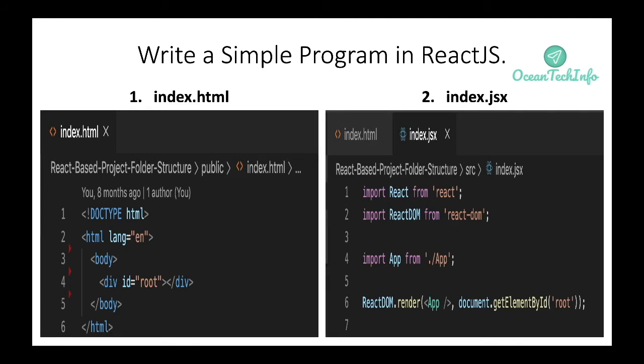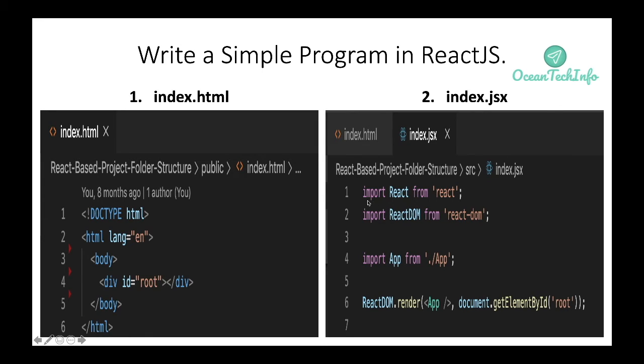Now I'm going to explain by writing a simple program in a ReactJS application. Installation and execution of this ReactJS program I will cover in a separate video. Here I'm just going to explain a small and simple program, how to write it in a ReactJS application. First there would be an index.html file. If you see it here, this is the HTML. Inside the body there is a div tag with ID root. On this root, the component has to be mounted.